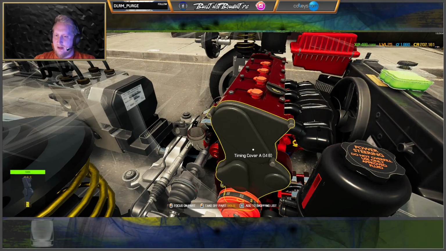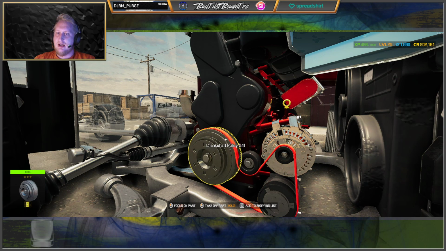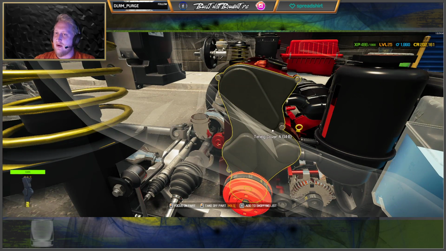Again, the big timing cover. To get the timing cover off, we need to take the bottom end of the belt off. So you need to take the idler off, which is attached to the alternator, the power steering pump and the crank pulley. You just need to take the idler off and the belt and the crank pulley. Once you do that, you can take the timing cover off. Once you take the timing cover off, there'll be another idler to take off. You can sort of see the belt flashing in there. You'll take the idler off, you then take the belt off.